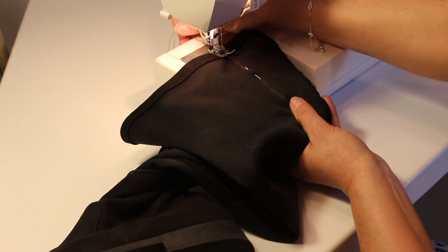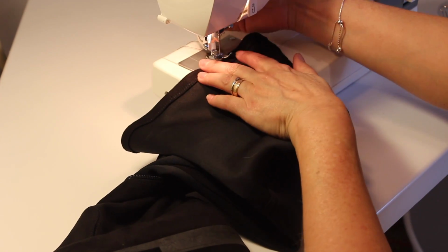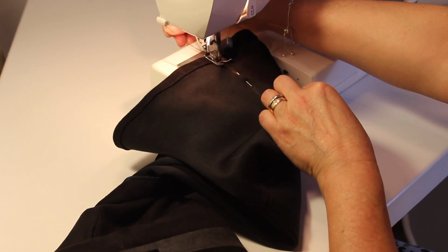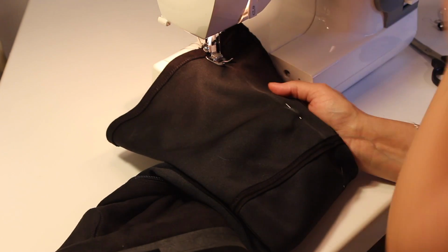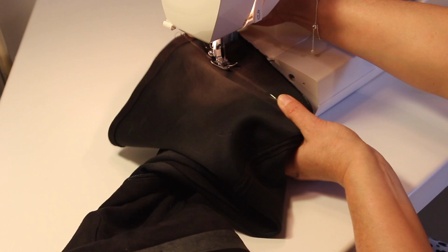So this is the part where I asked my mother for help to stitch my shoe, and she absolutely agreed, which is absolutely wonderful. Thank you, Mom. She started off with the top of the boot and she did a couple of forward stitches and back stitches, and the type of stitch that she used was a straight stitch. Using a straight stitch, she went all the way down to the bottom of the boot, following the markings that I left for her.